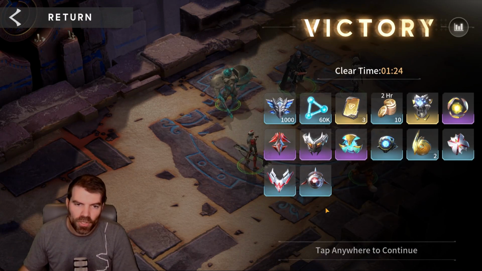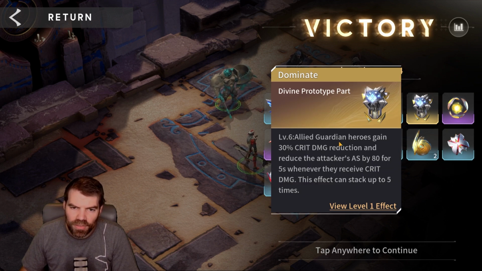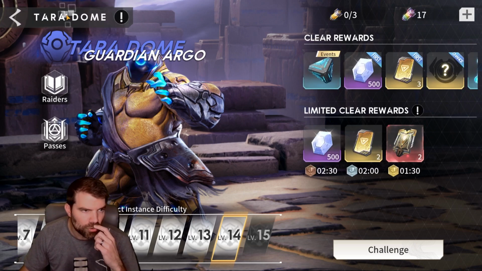Okay, here we go. So I got 1, 2, 3, 4, 5, 6, 7, 8, 9, 10, 11. I got 11 prototypes with 10 stamina. I got some tickets. I got actually, I think, a new one. Oh no, I have that one. Okay, so we'll show you everything about them. Let's talk about it. I'll show you some cool combinations.